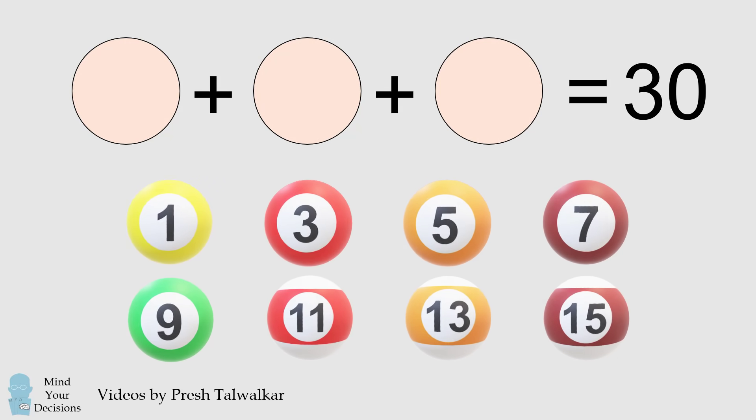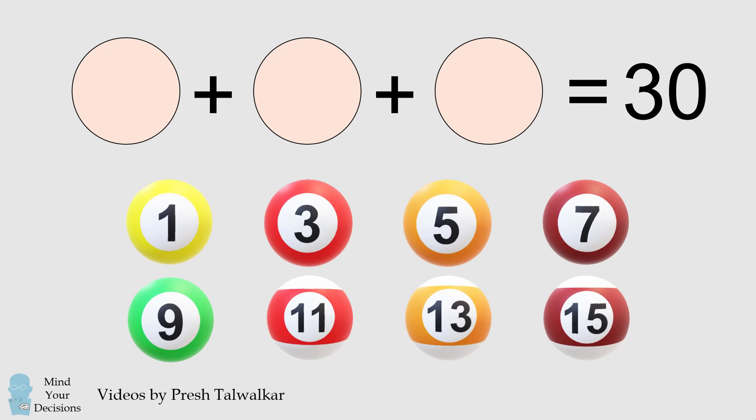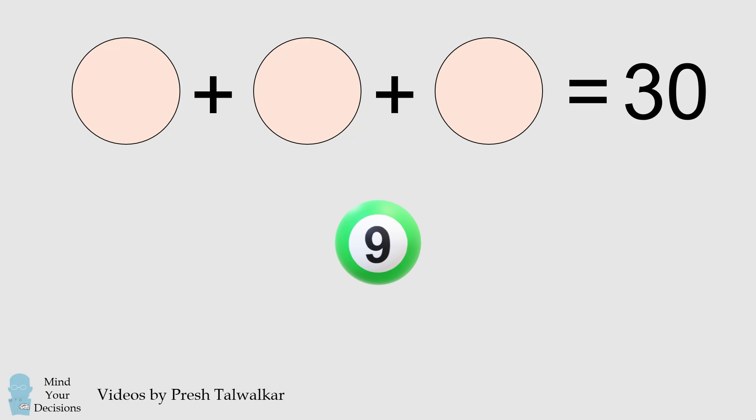The clue is that the balls have the same colors as billiard balls. Take a look at the green colored ball. We can orient it in 3-dimensional space. In particular, you might know the trivia that the green colored ball in a standard set of billiard balls is the number 6. We turn the 9 upside down to get the even number 6.